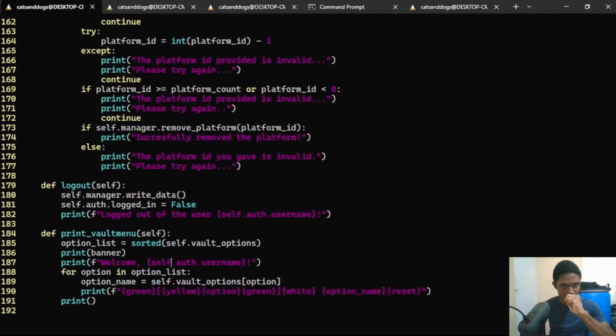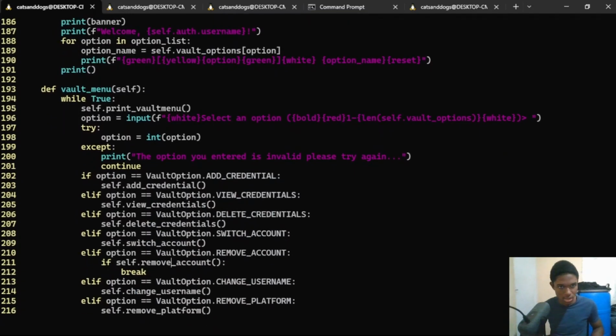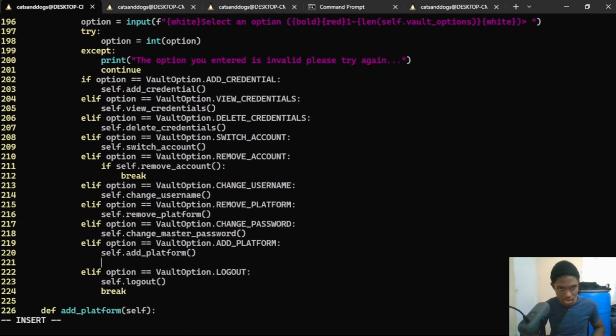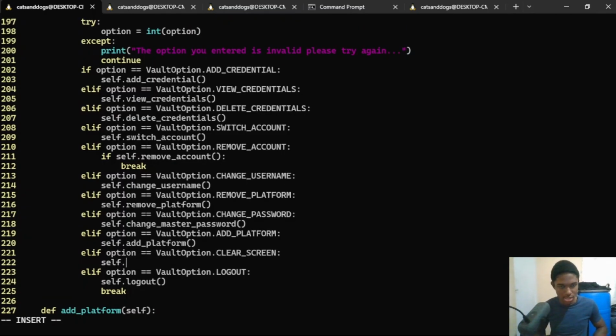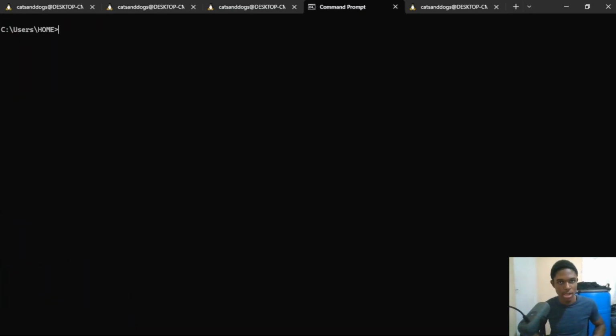Let's see where we can actually, yeah, so this is right here. We can say else if option is equal to vault option dot clear, self dot clear screen, and let's rerun our code, guys.